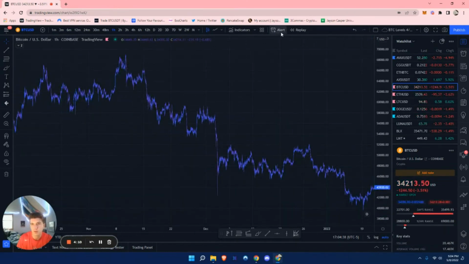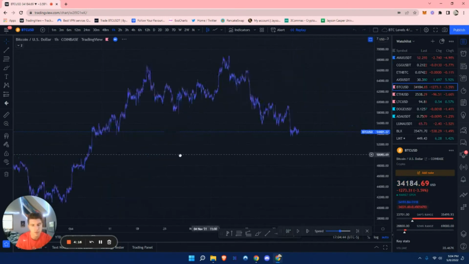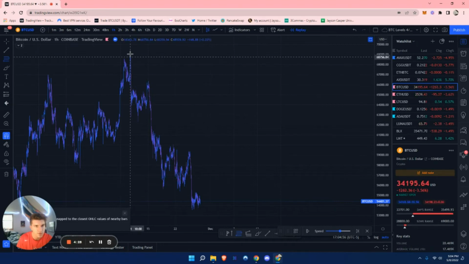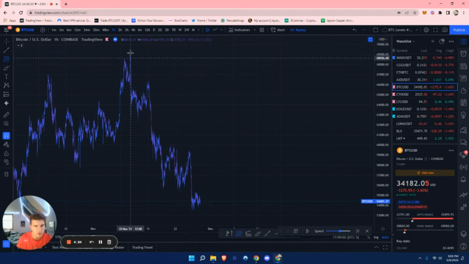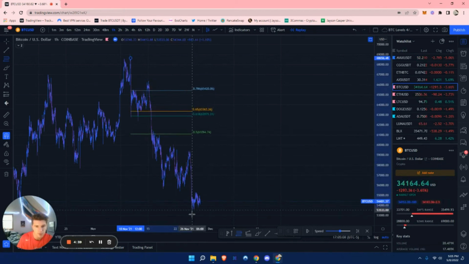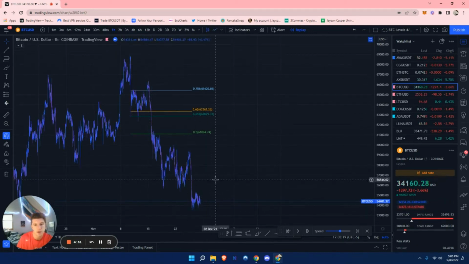I'm going to go back to replay mode, and we're going to go right here. Again, we're identifying a swing high. Let me turn on my magnet tool to help me. So we go from the swing high. I like to use wick to wick to be consistent, and I've noticed it works best with that compared to the body of a candle. I can't really get it right now, but anyways, we're going to go from the swing high to the swing low, and we're just looking for pivot points. If I turn on the line tool, you can see there was a pivot point, a change in direction to another pivot point, another change in direction.